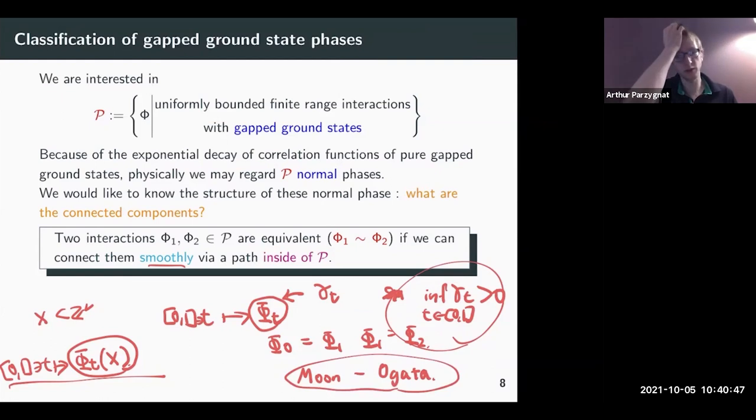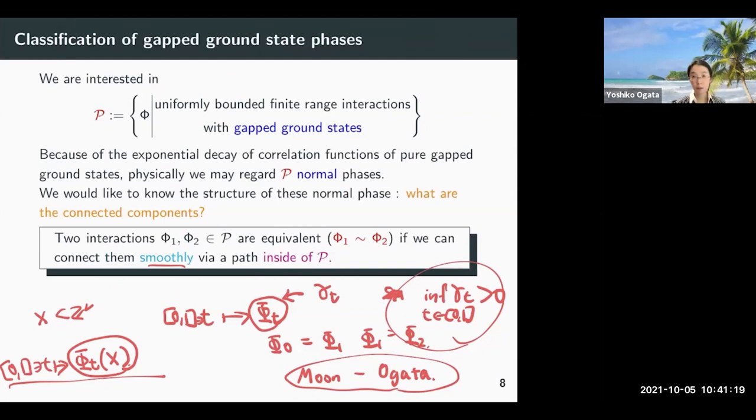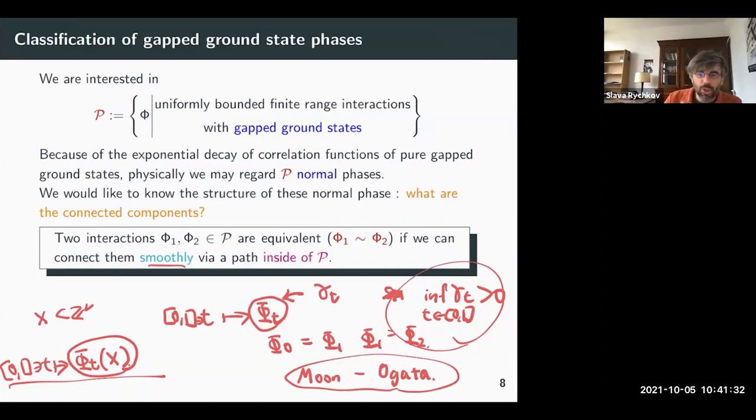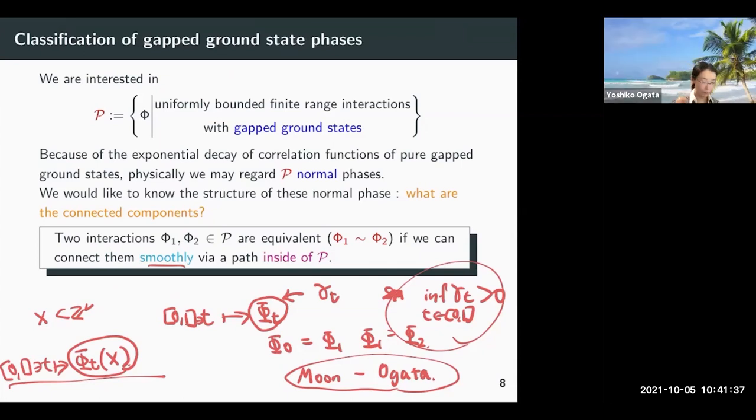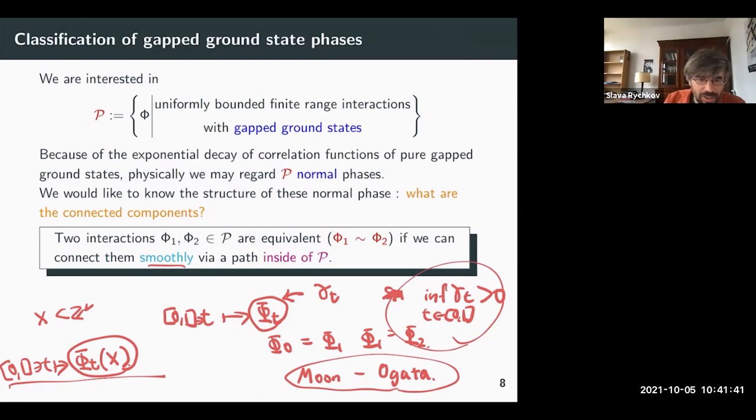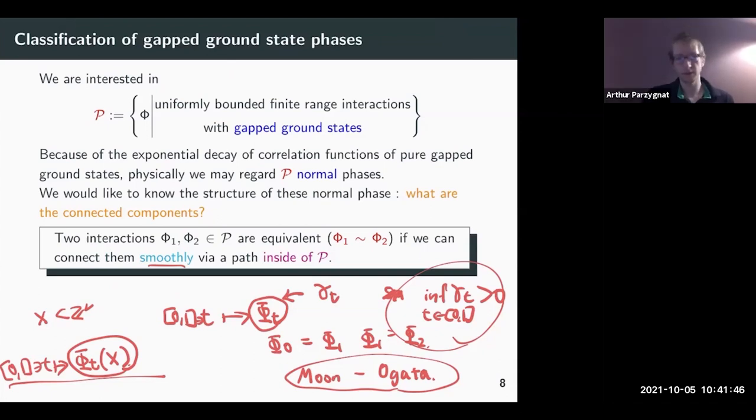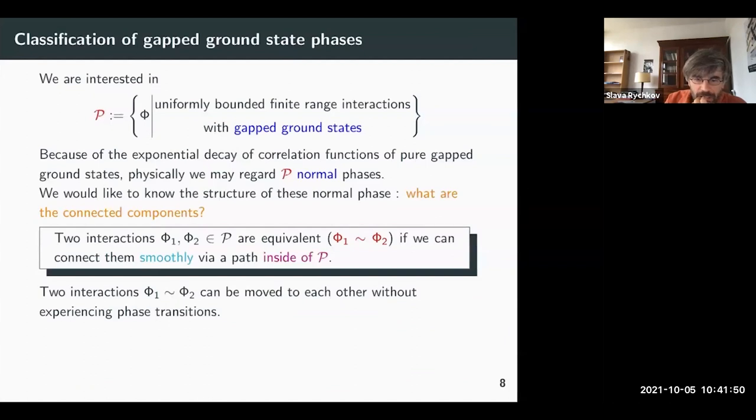That's interesting. I've been to a few condensed matter physics talks where they usually have a similar condition, but they're actually talking about specific Hamiltonians. So they connect the actual Hamiltonians on your system. Can you indicate just intuitively why you're replacing that picture with this one, where you're looking at these more fundamental maps phi? No, it's the same, but as I said in the beginning, the Hamiltonian is not well defined in the infinite system. So that's all. Okay. Arthur, if I can comment, this phi is a term in the Hamiltonian. Yes. You can think of the Hamiltonian, naively, as a sum of all of these phis over translations. So I think it's identical to the definitions that you may have seen in physics talks. Yes, yes. Okay, thank you.